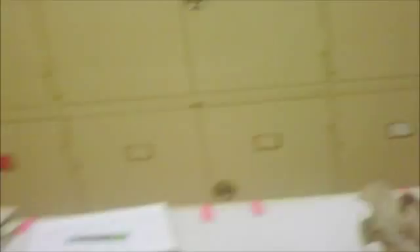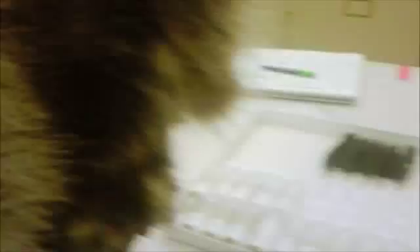Do you guys have a pet? We have a pet raccoon. This guy came from the zoo — a lion that was at the zoo, and they donated it to us. There's no way we're going to get a lion from Africa. So the bones and the skin are still valuable; we can still use them for research. Those are the ways we prepare specimens.